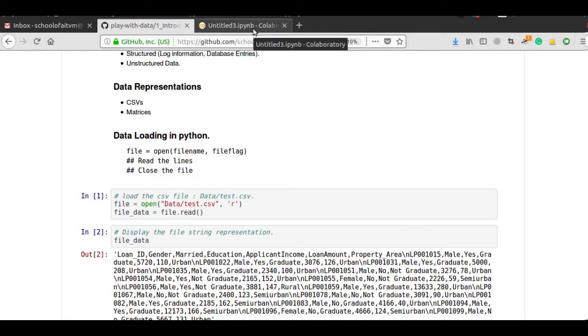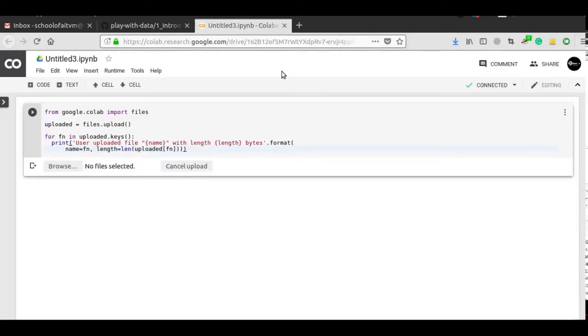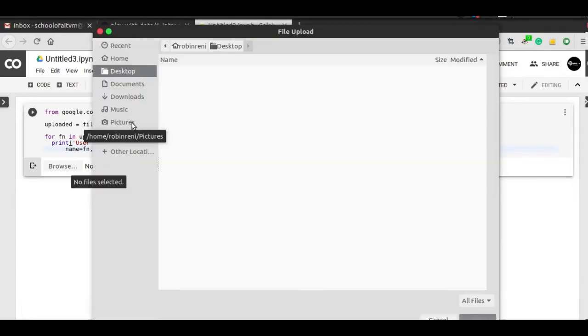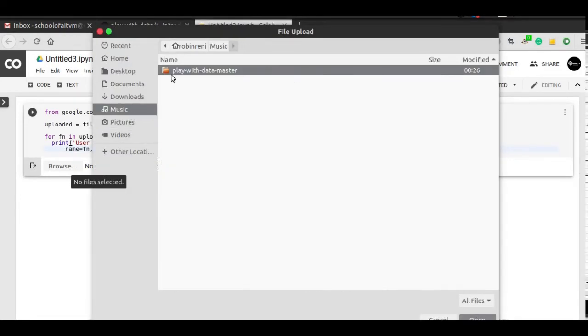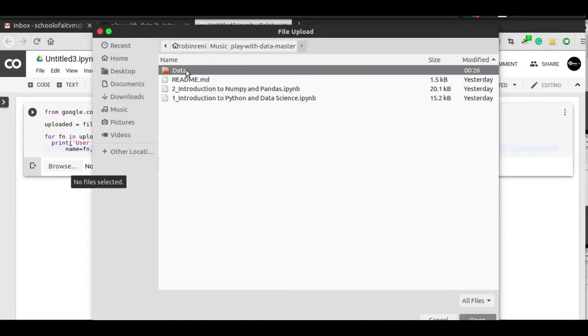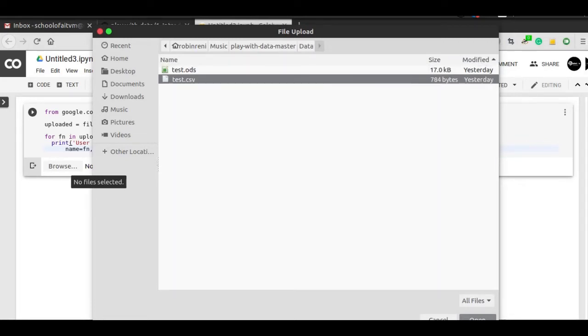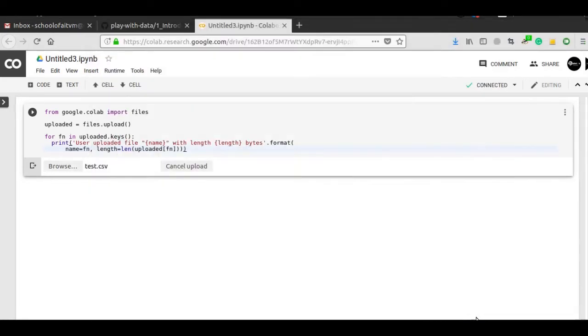Okay, after running the code, we got a tab like this. Now browse it, locate where you downloaded your repository, and in the repository, in the data folder, you will find the test.csv. Now load the CSV into it.